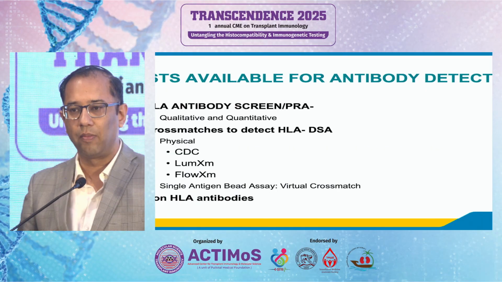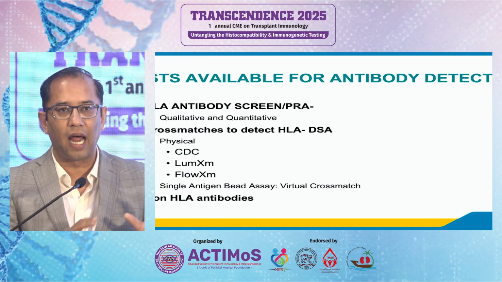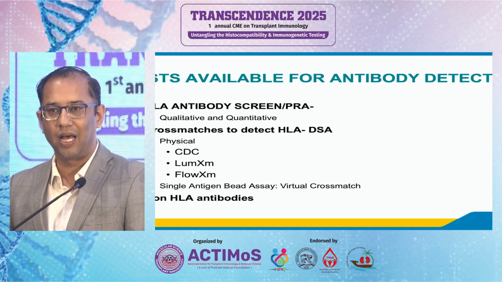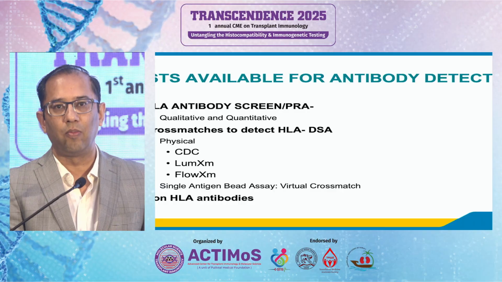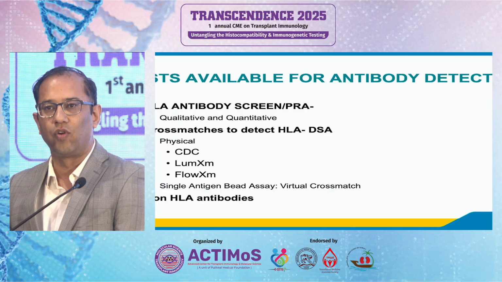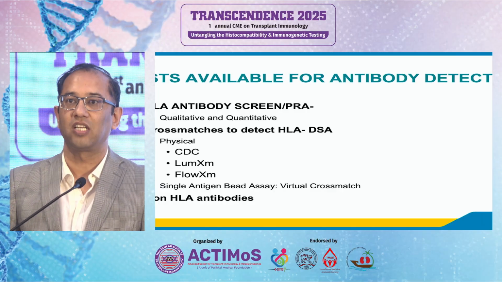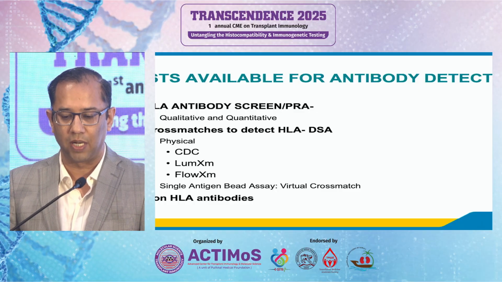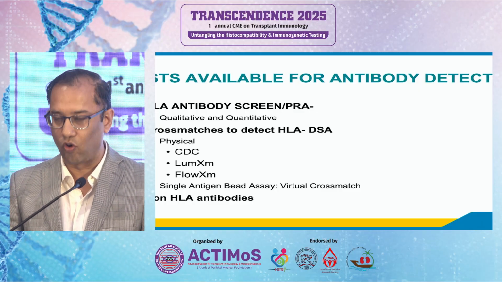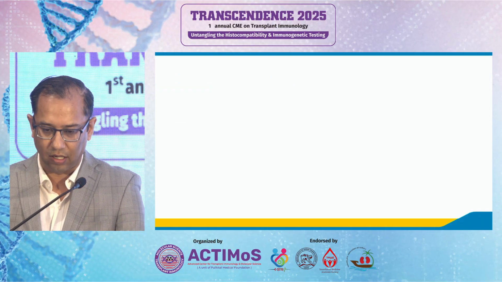So what are the tests available for antibody detection? There are antibody and PRA tests, which can be qualitative or quantitative, or we can have cross matches, which can be both physical, and we have a virtual cross match. In physical cross matches, we have had a session on CDC cross match, Luminex cross match, flow cross match, and we have the virtual cross match. Of course, there are non-HLA antibodies to detect.